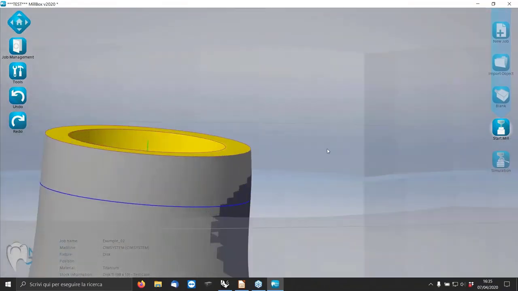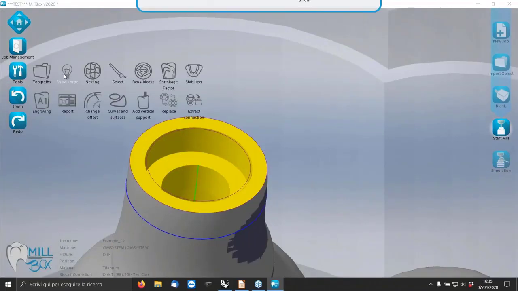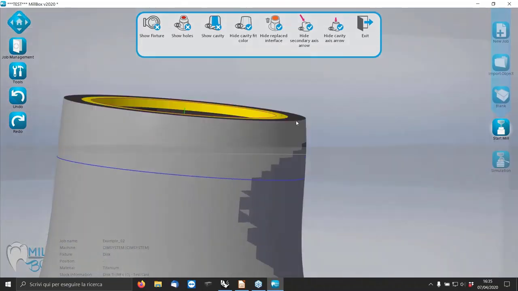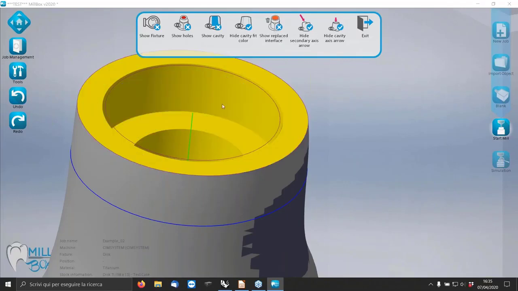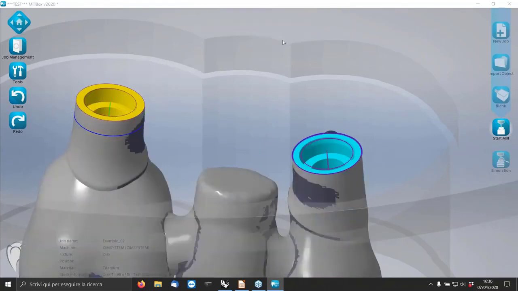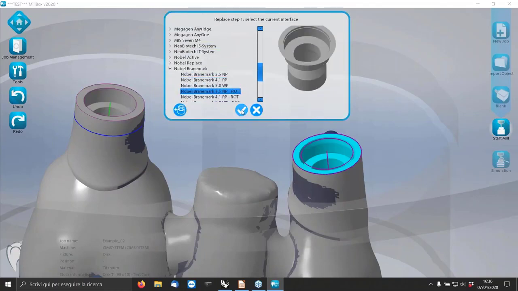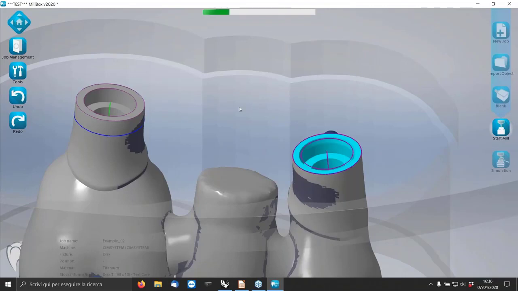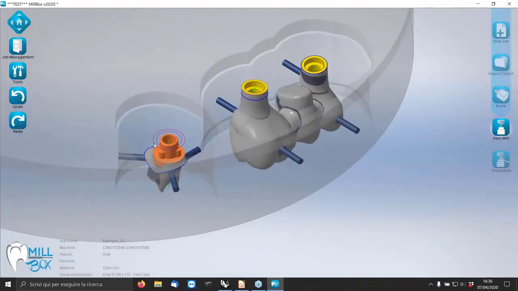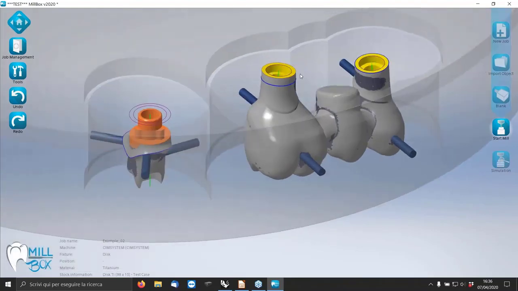Here it is. I can also check and make a comparison between the original one and what I put on. It's exactly on the same plane, so perfect. The same on this side. In this case, it's a rotational one. Okay. This is useful not only in these cases, but give me some minutes and I will show you another important case where a replace system is very important.